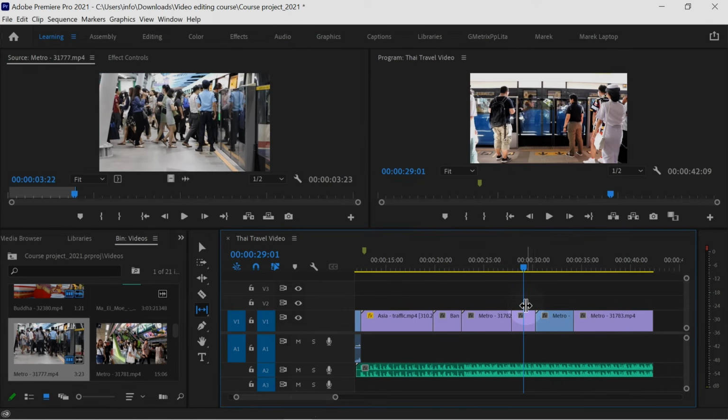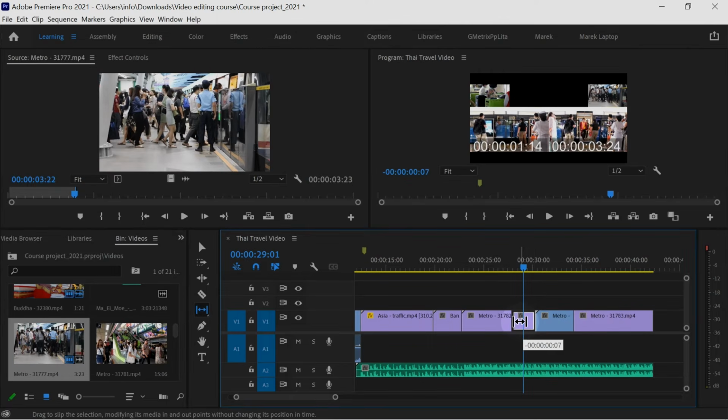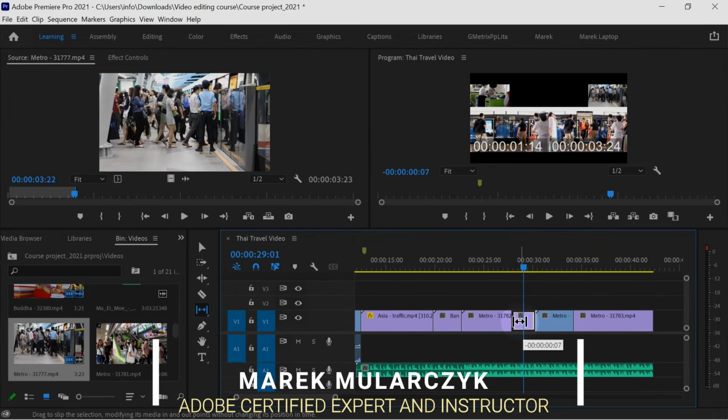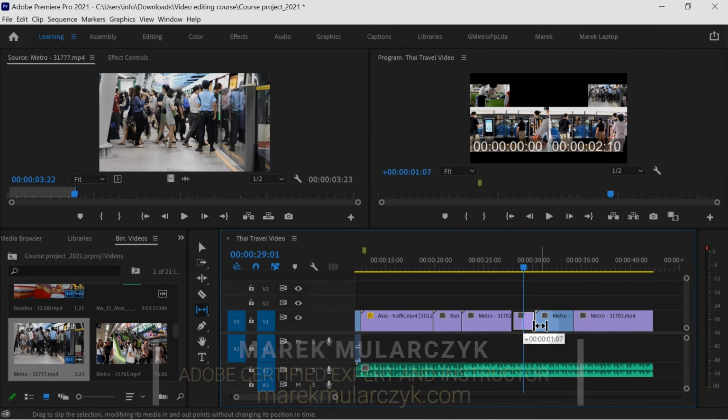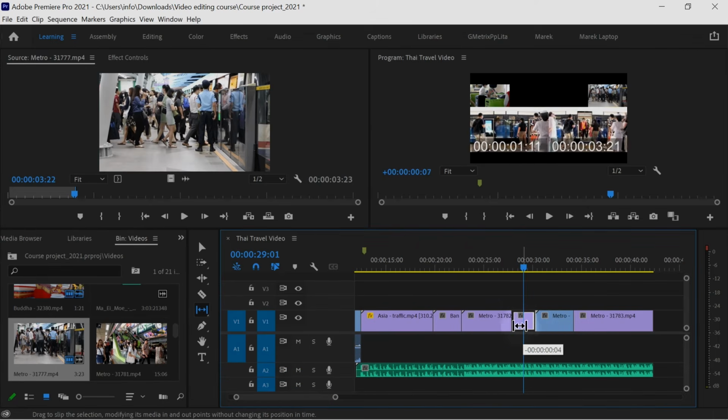So if I click on the actual clip, click, hold, and start dragging a little bit, in the program monitor, what you see in the bottom left corner is the in point of this clip. In the bottom right corner is the out point of this clip. So bottom left, the moment when this video starts, and bottom right, the moment when this video ends. So we can just slip it to make the video start and finish earlier or start and finish later.